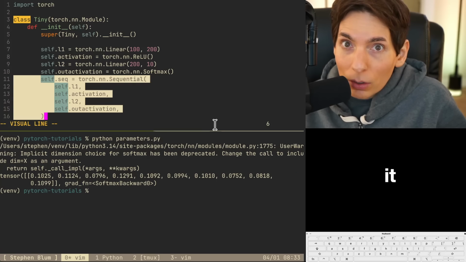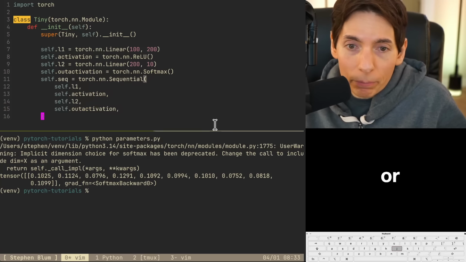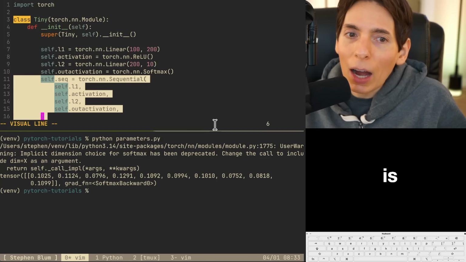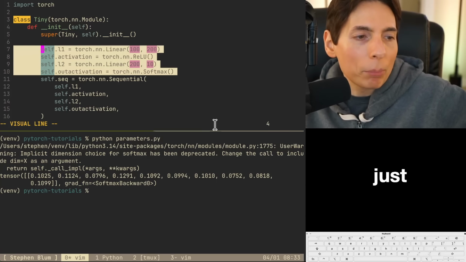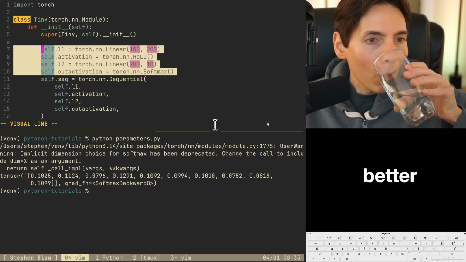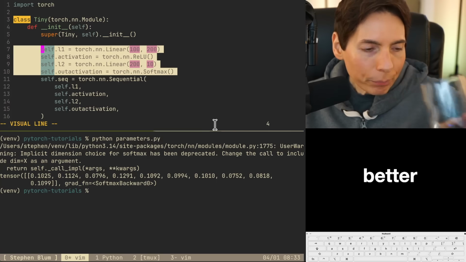Will it? I'm not sure if it will or not. If it is, I call that potentially a problem. Usually, though, you can just say sequential. So in the worst case, we can just update this and make that look better. Let's find out, you guys. Let's find out if we completely blew it up or if we didn't.